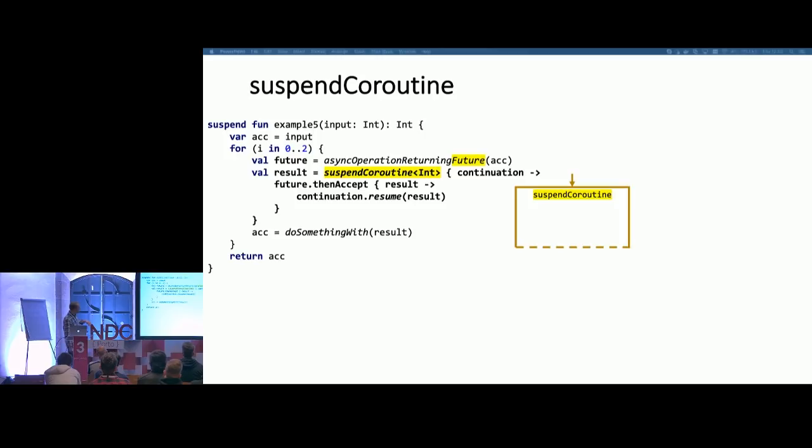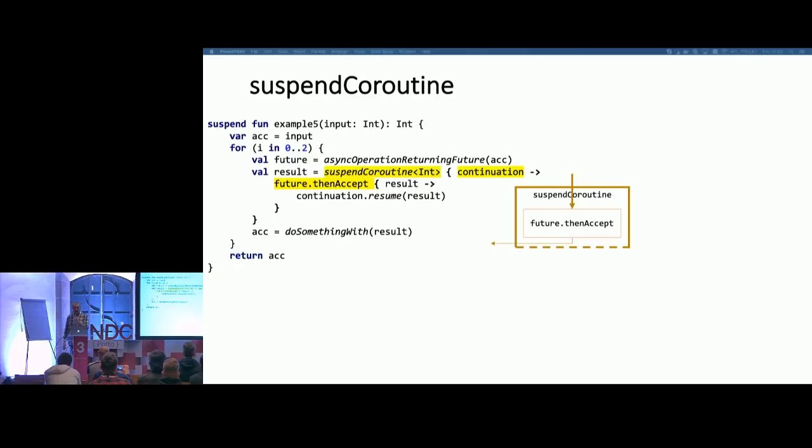So what I'm doing is, okay, I'm passing a function. This function will receive a continuation, and I'm registering this continuation on the thenAccept of the future. And saying, okay, when the value is available, please resume the processing using this continuation. So I called suspend coroutine. Inside suspend coroutine, I called future thenAccept. And then the async thread is released.